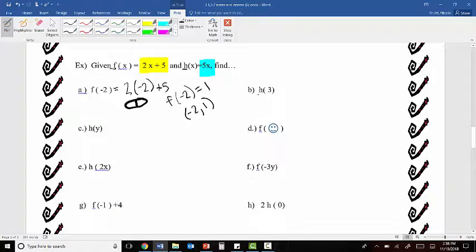All right, let's try it again. So this time we're going to do h of 3. So we're going to find the value of the h function, which is 5x, if x is 3. So when I do that, we're going to get 15. So again, if I wanted to write my answer in function notation, I would simply say the value of the h function at 3 is 15. And then to graph this, you would make this an ordered pair. So the input is 3, the output is 15.